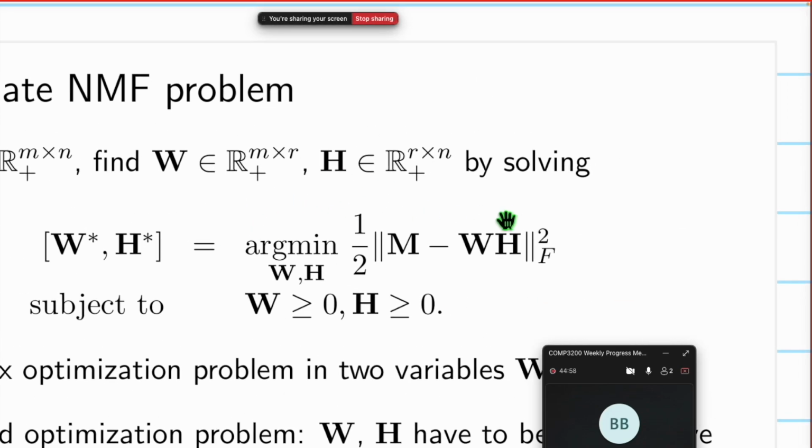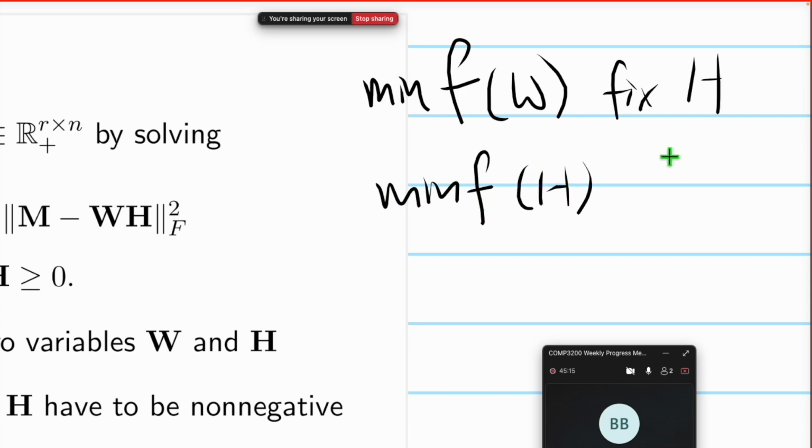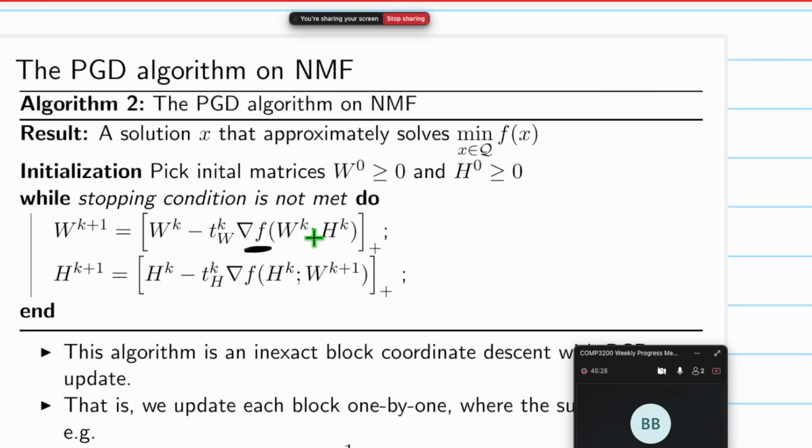Go back to our original problem. We have two variables, W and H. Consider this on W, fix H. And then consider this on H, fix W, using the W obtained here. And once I get the H, I go back to here. So you have a function f on W and H. I first use the W. This is a W step. You see, I write this, that means I fix the thing after this semicolon. This is a constant for me. And I update the W. So this is the gradient on W at my current W, this is the step size on W. And then what is this thing? This means a negative thing goes to 0, a positive thing I keep. This is the projection, okay?